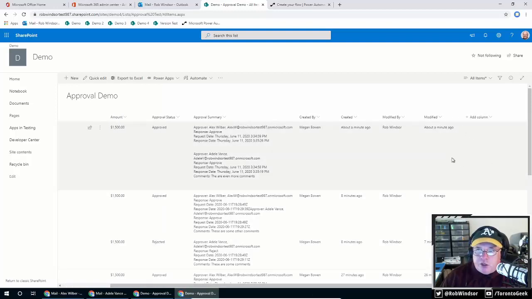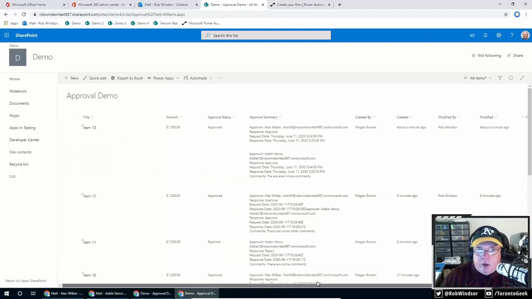So a user can actually see a button or a link somewhere in the list item right here where they can click to start the flow as well. So again, I did it with the when an item is created so that it checks for all items, but you can say, no, I only want to do selected items. And maybe I'll cover building one of those approval workflows in a later stream.